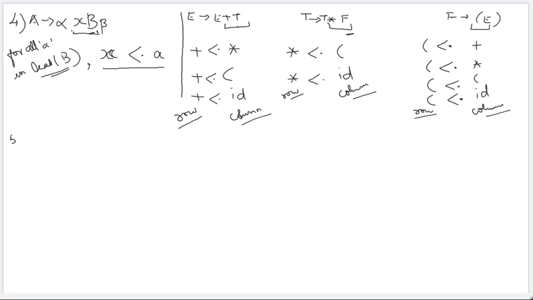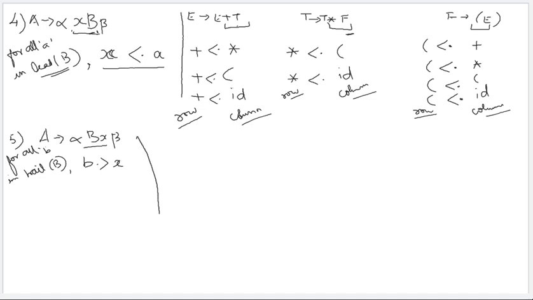The last rule, the final rule, is: suppose you have a production of this format, A tends to alpha, capital B x beta. So it's like a reverse of your fourth production. If you have a production in this format, then all the set of values in the trail of that non-terminal have a greater relationship with the terminal symbol. Okay. So yes, this rule is also applicable for our production.